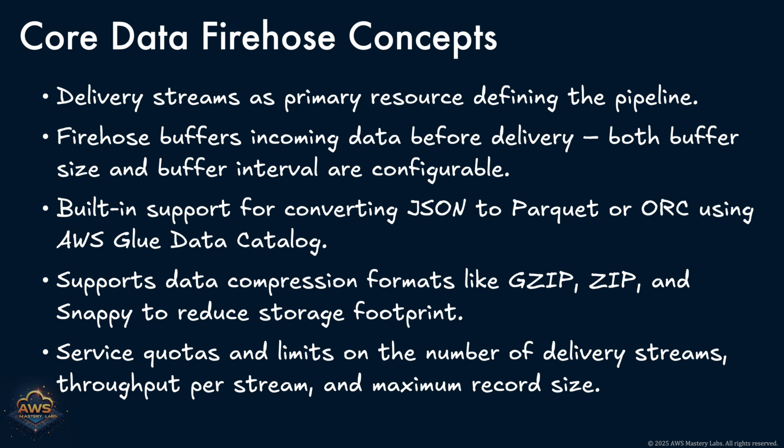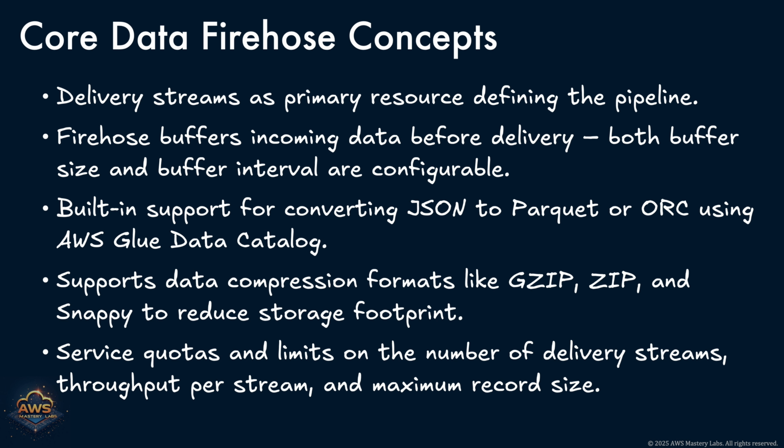Reliability is a cornerstone of Firehose, and that extends to its error handling and retry mechanisms. It also exposes detailed CloudWatch metrics and error logs to help you monitor and troubleshoot delivery pipelines proactively. To optimize storage and transmission, Firehose supports compression options such as gzip, zip, and snappy. This can reduce storage costs and improve data throughput for downstream analytics systems.